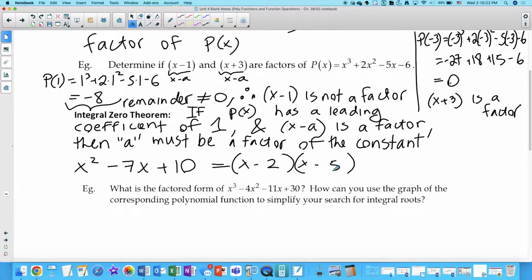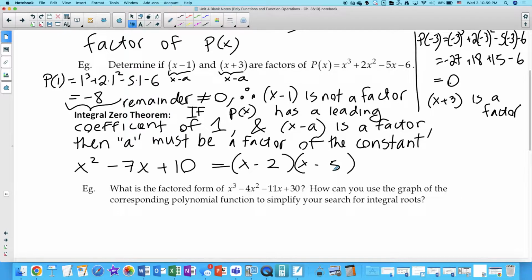Now what this does is it narrows down the playing field, because if this constant is negative 6, then the only numbers that we could test with the factor theorem are plus or minus 1, plus or minus 2, plus or minus 3, plus or minus 6. Now that's still 8 values, but it's a lot less than if we didn't know that, right? If we didn't know that, we would just be shooting into the wind. We would have no idea where even to start. And it would take a lot longer. Does that make sense so far?